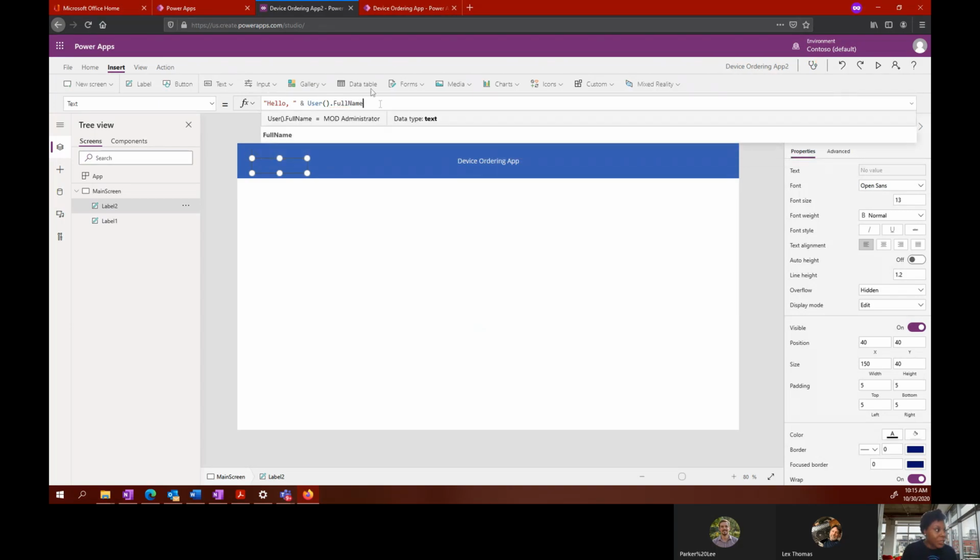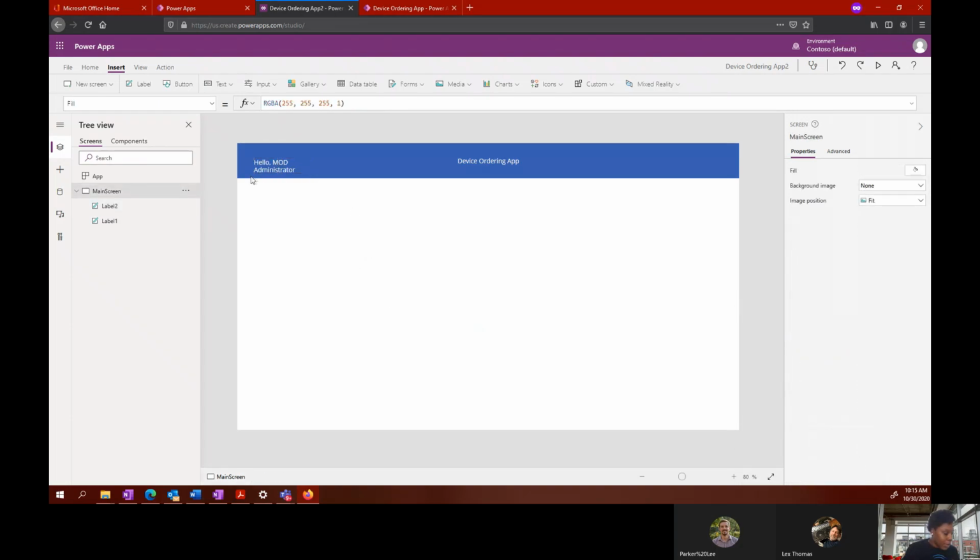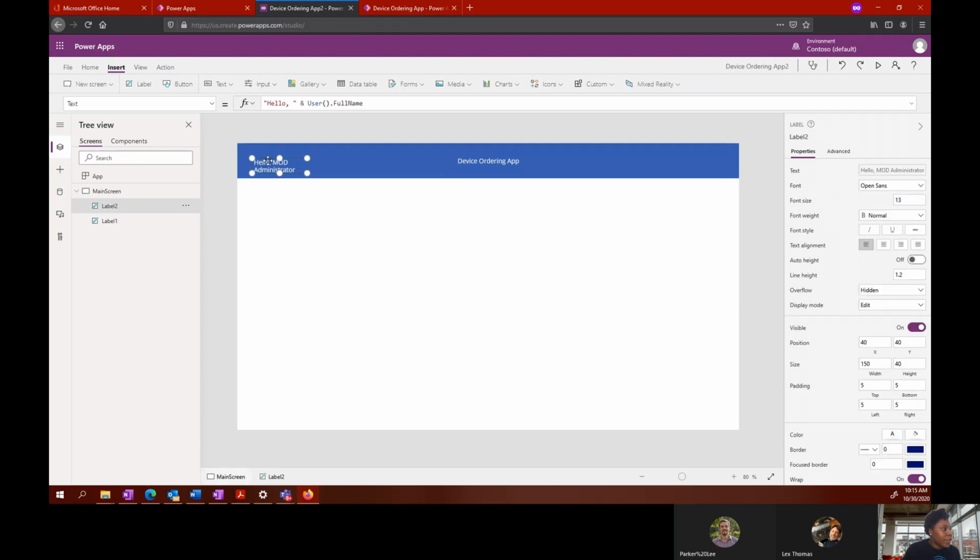What this formula is actually doing, as you see, I'm logged in as the administrator here. What it will do is give you the name of the user logged in for this application. Let's go ahead and change this font to white though, so it comes in a little clearer. Awesome. And let's move it to the other side. So just by dragging and dropping, it's already on the other side.